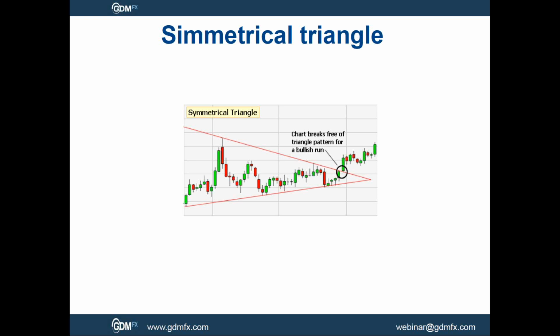Now the pattern is complete when the price breaks out of the triangle. Look for an increase in the volume in the direction of the breakout. One more time, we're putting out the volume as a key indicator into our trading: symmetrical triangle, double top, double bottom, head and shoulders, reverse head and shoulders. For every one of those formations, you need to look for the volume to be in the same direction that you're looking for in this formation to confirm. That's the key point.